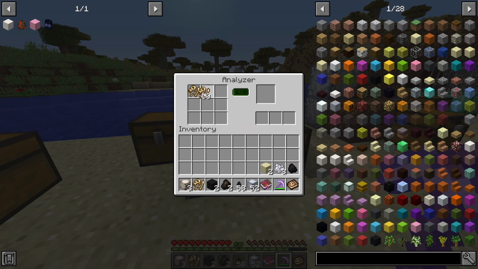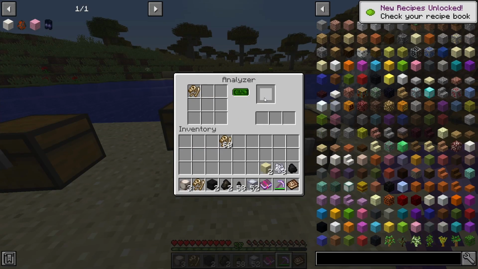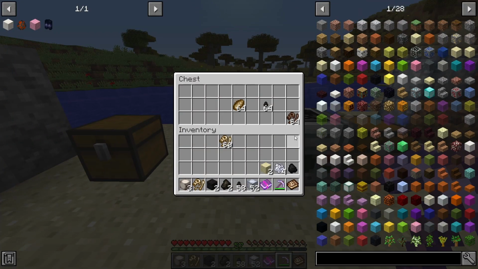But basically, you want to place these in here, and they have a chance to give you any kind of DNA. So just keep getting as many biofossils as you can and putting them into the analyzer, and they will eventually, hopefully, give you some DNA of some kind that you can use to create a dinosaur. The same thing with the tar fossils and the plant fossils.